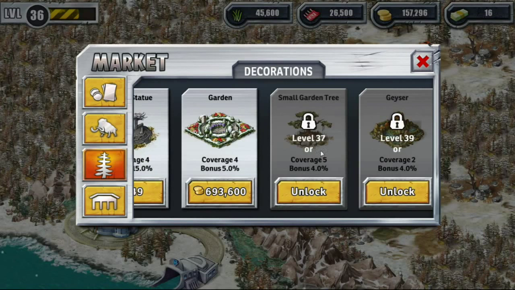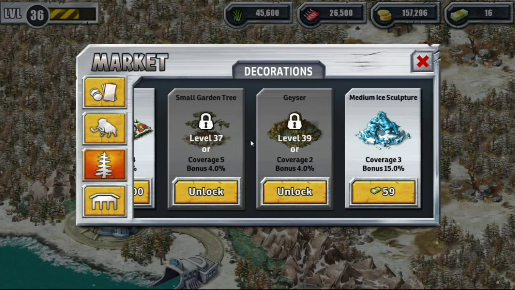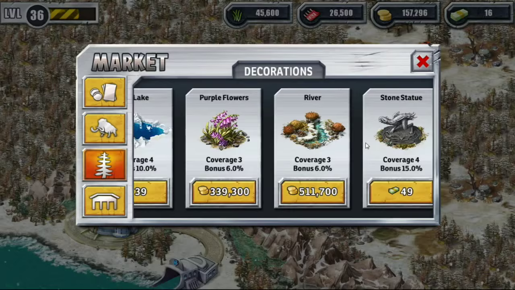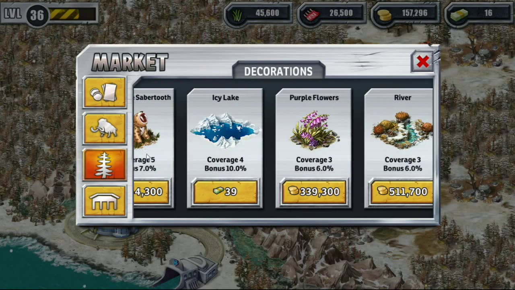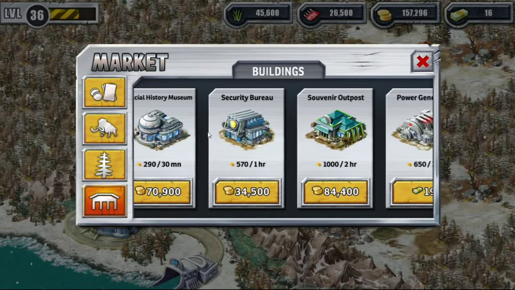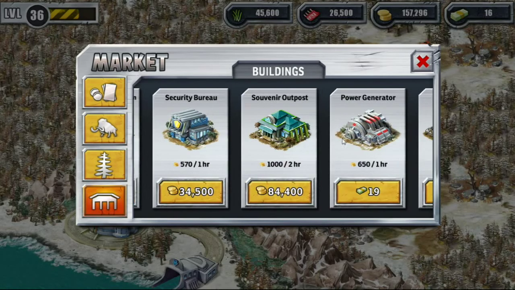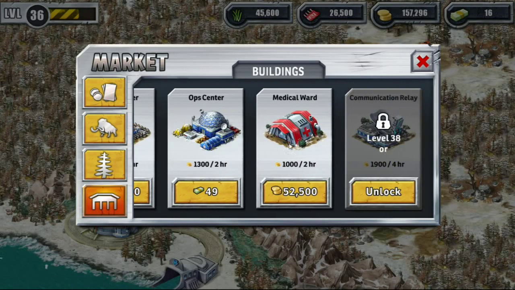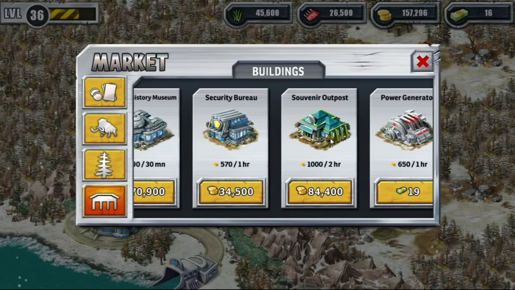How do we unlock it? Level 37. Okay, we're almost there. A geyser, medium ice sculpture. Oh, the small garden tree calls to me. Also the river. I actually really like the lake a lot too. All right, and then what are the buildings? The Info Igloo, Glacial History Museum, Security Bureau, Souvenir Outpost, Power Generator, Watchtower, Ops Control Center, Medical Ward, and Communications Relay. All right, so we have a little bit of work to do here.